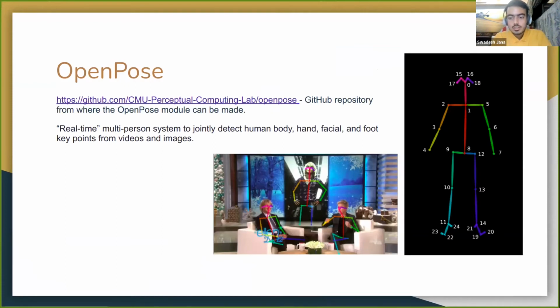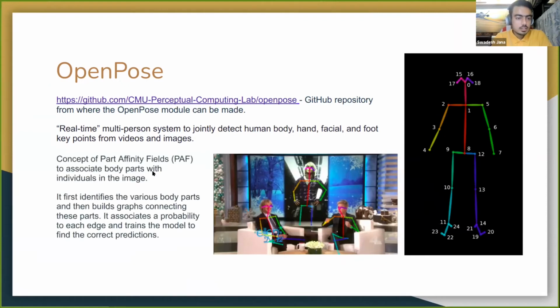So I have used this one, and as you can see in one such video, they are all marked out. These two are live human beings as an image, but OpenPose also identifies this human. How does it do that? There's a concept of part affinity fields. I'll not explain it in detail, but basically, for example, for this person, it identifies the eyes, nose, the neck, and it tries to build these edges.